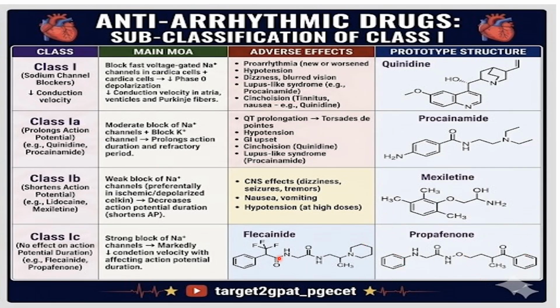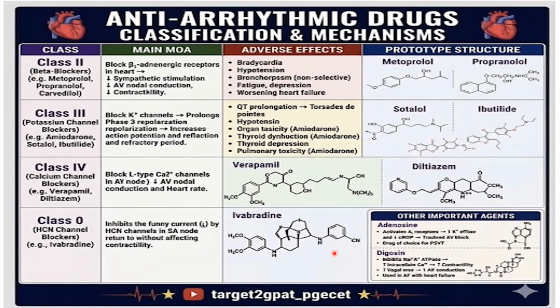In the case of flecainide, a trifluoro group is substituted here, so for your better remembering, I am giving this point to be noted. Propafenone, you come across this drug structure in your medicinal chemistry. However, in our anti-arrhythmic topic-wise revision, we'll discuss this soon. Here, they are beta blockers simply. Those were the sodium blockers, here these are beta blockers. And here you need to remember one simple mnemonic.